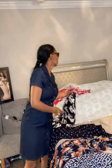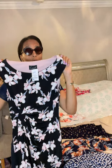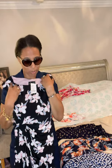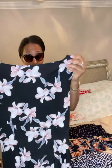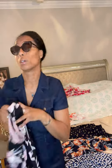So the next dress I'm going to do is this dress by Connected Apparel. And this is actually a size 8, so I'm really curious if this is going to work out, because I tend to not go past a size 6. And with this being a flowy material, it looks like it could be a mix of bodycon and flowy. I really don't know, but I normally wouldn't get larger than a 6, but I thought this was super pretty. It's the black dress with the white and pink flowers that have a little bit of gray in there. It's by Connected Apparel. This dress is $19.99. Super great buy. Love, love, love. So this is what I'm gonna try on next for you guys. So let's get into it.